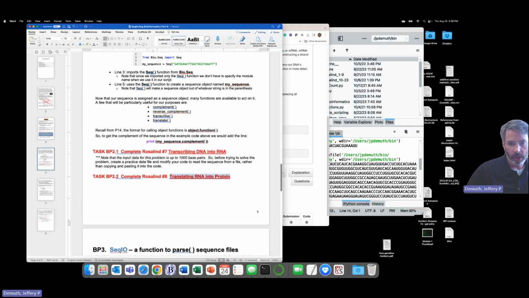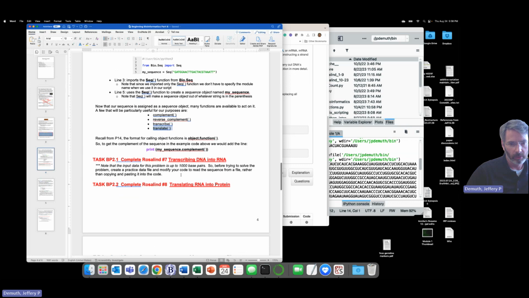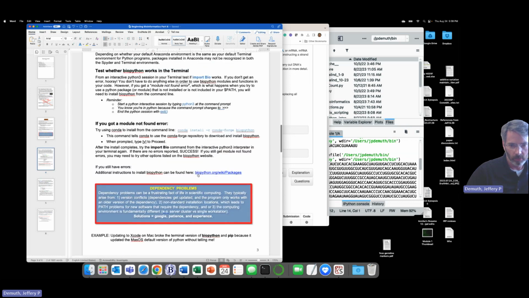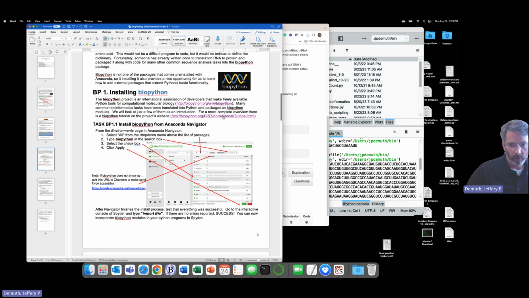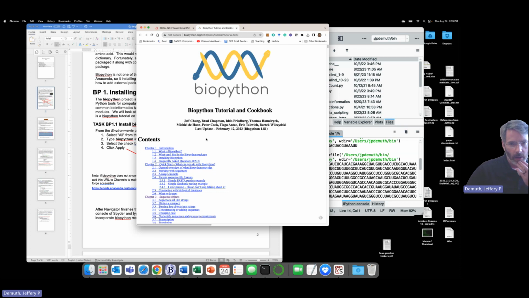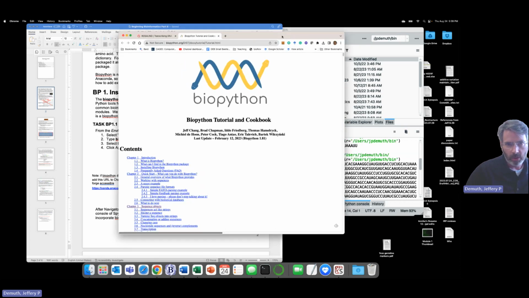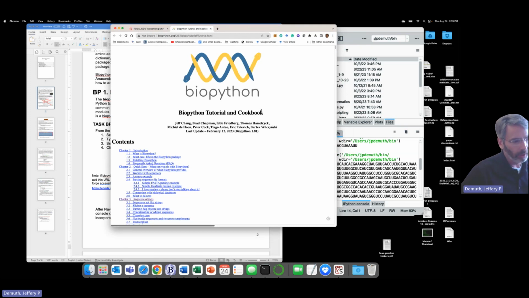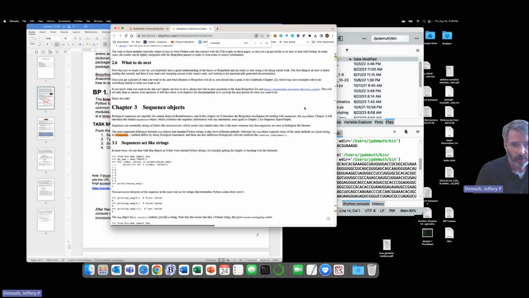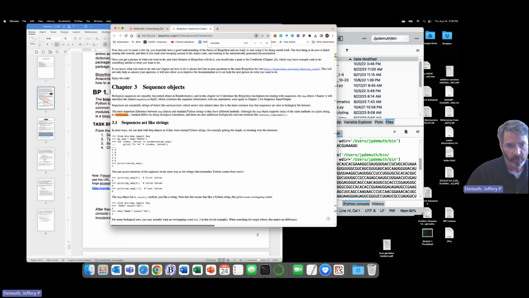Rosalind number 8 is to translate RNA into protein. So here, one of our commands is to translate. Now, I want to show you, let's go back to the tutorials. So I just went back to the Biopython tutorial and cookbook, and this is just to show you how, if you were trying to learn or find out if Biopython has a function that you need, or have something new that you need to do with the DNA sequence, I'm just doing find translate. And so it'll jump down here. It says, okay, chapter 3 is about sequence objects. That's a good start because we're dealing with sequence objects.